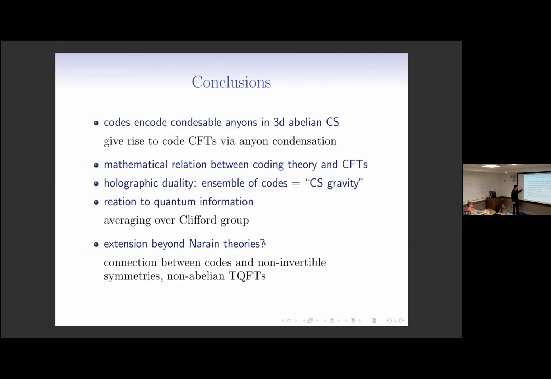And the quantum gravity part is akin to the story where you average over the Clifford group. This is not literally what happens in our story. We don't have the full Clifford group. We don't have the phases. We only have the symplectic part of the Clifford group. But the idea is that an average over codes on one side can be equal to averaging over other quantum codes on another side. And one side can be interpreted as the CFT side and another as quantum gravity. And you saw that even in the case of the toric code, it gives some not quite trivial relation between E and M and then A, B, and A plus B.